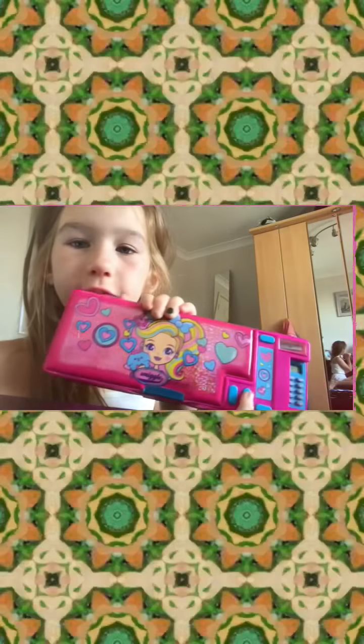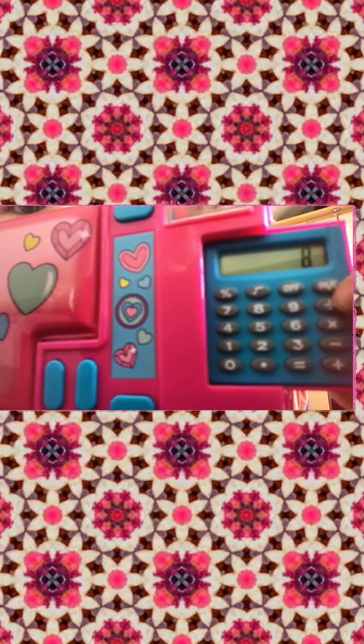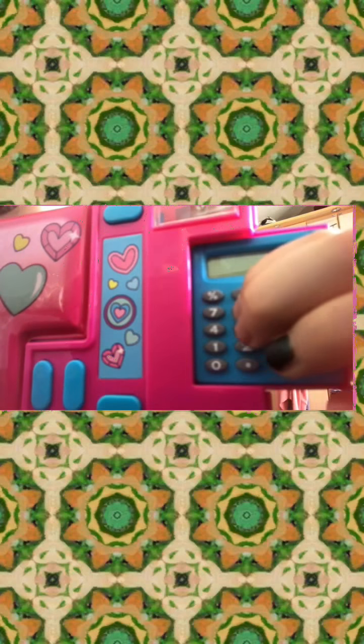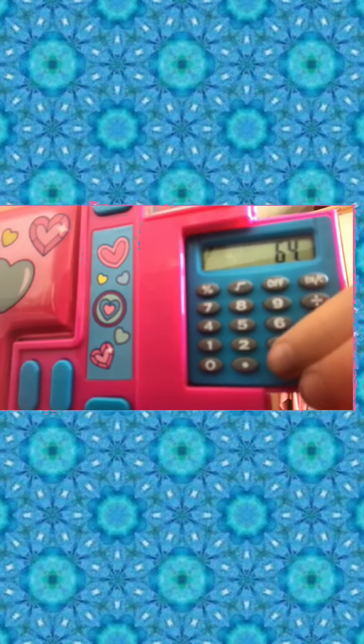Second of all, this button gets out a calculator. It actually works. If you press the on button, it starts with a zero, and that's what you want. So I am going to do an easy calculation. That is really clever. If you're done with it, press the off button and push it back in.